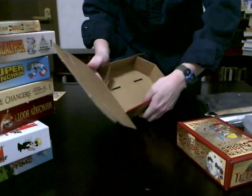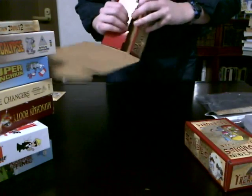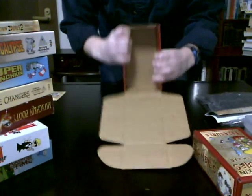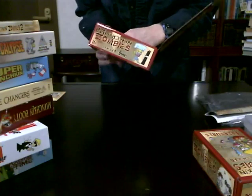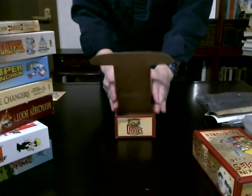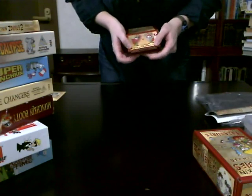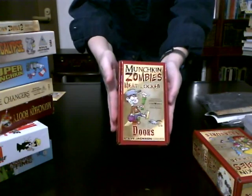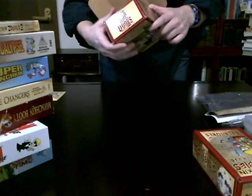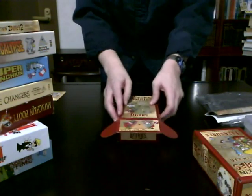So we fold that in, and the little holes come into the little... we fold this side in. This one didn't go quite as easily as the last one, but still - alright. It's probably just the stage pressure of being on camera. So there you go, put together. I can fit 500 doors into this box. And I'm sure, over time, I'll be able to figure out how to keep it completely together, but it's effective - it's an effective tool for holding cards.